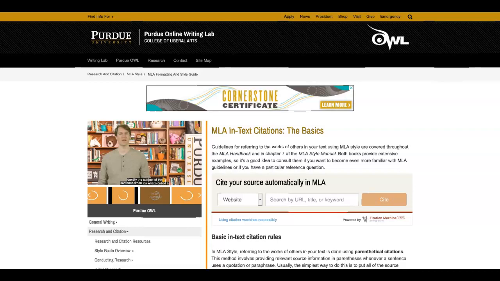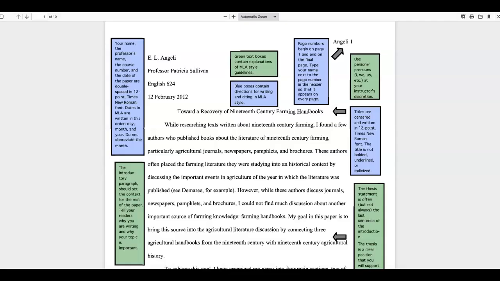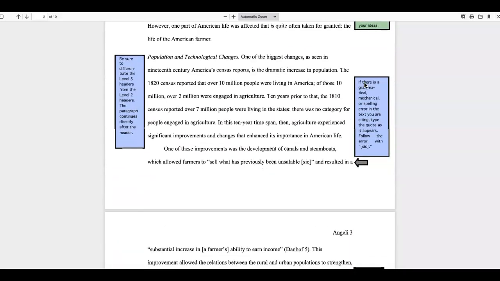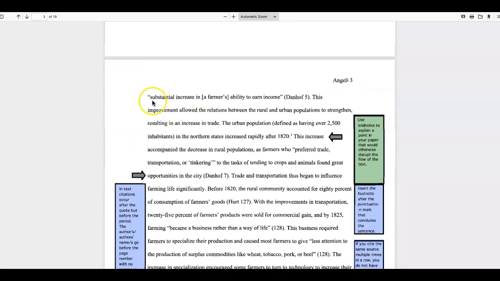One of the first things that you want to look at is the sample MLA essay, and that's in course resources in that module. I'll also copy it into this one. But one thing you'll notice about this, other than what you've already been doing, like the title information, the title itself, page numbers, and your name, is that when you scroll down, you may find, for example, a quotation with this little thing right behind it.